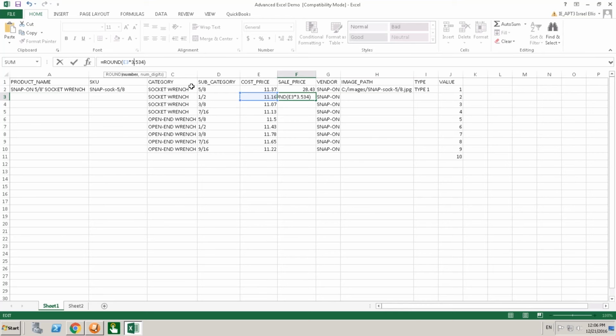We want to round this to the nearest cent. So we can actually put in a command, and here we're going to put in the round formula. So I'm going to round this value, whatever this math equals out to, and it wants me to provide a little bit of extra information than just the number. It says num digits, the number of decimal places it wants me to round to. So let's say round it to 2 decimal places, so 2 decimal places of cents.